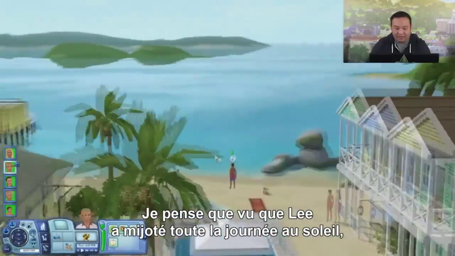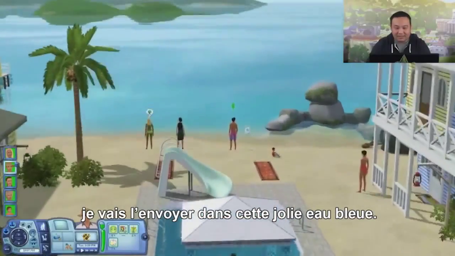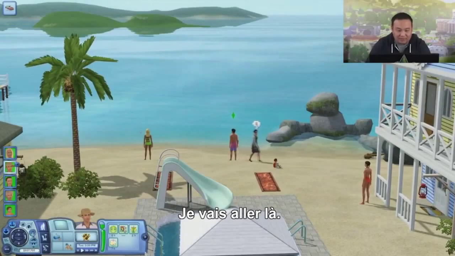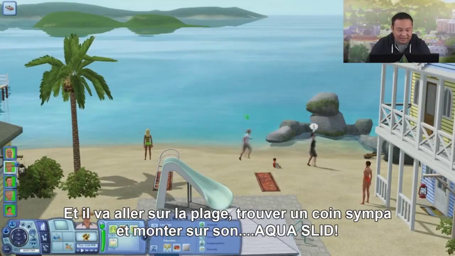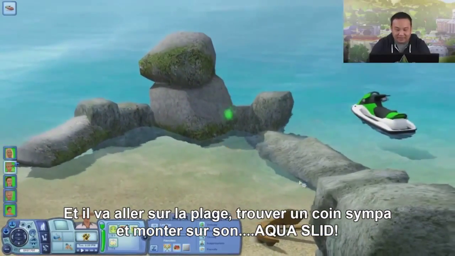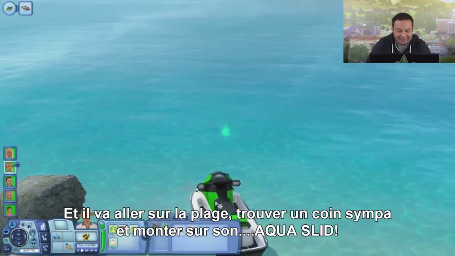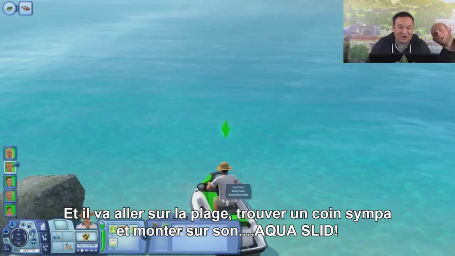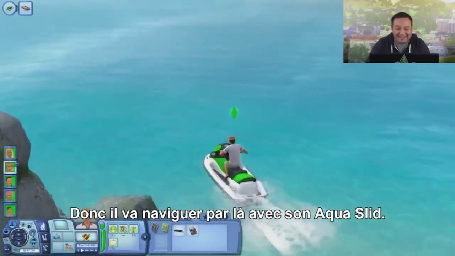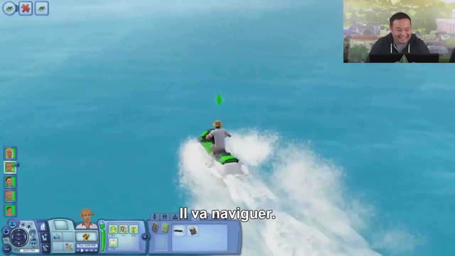I think what I'm going to do is, Lee's been cooped up in this resort all day. I'm going to send him out to this nice blue water. I am going to boat here. And what he's going to do is he's going to go to the beach, find a nice location, and get into his aqua sled. So he's going to boat around here in his aqua sled.